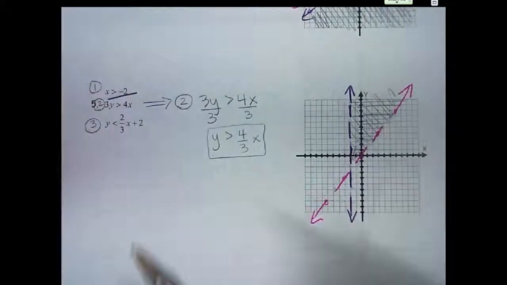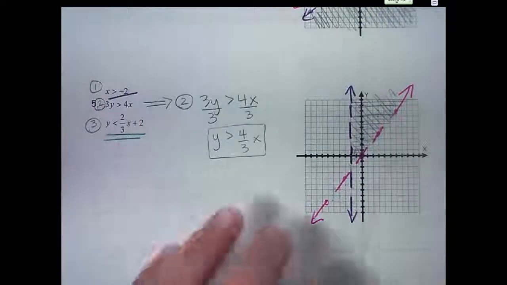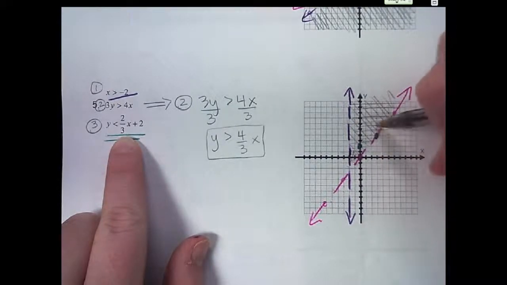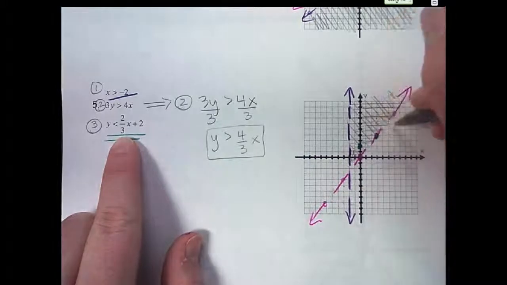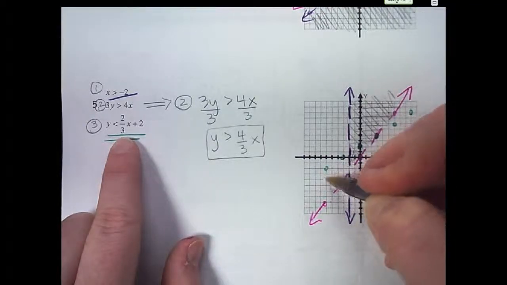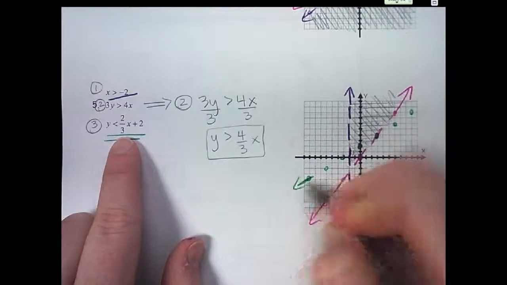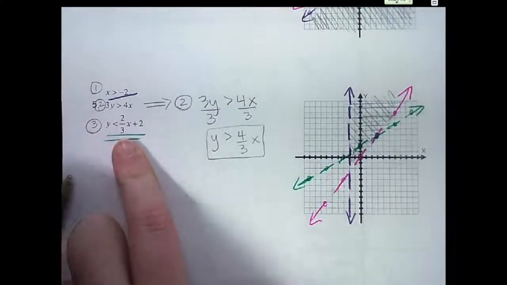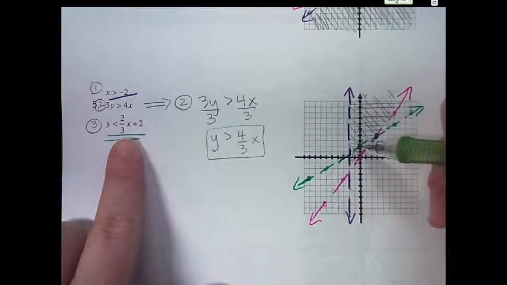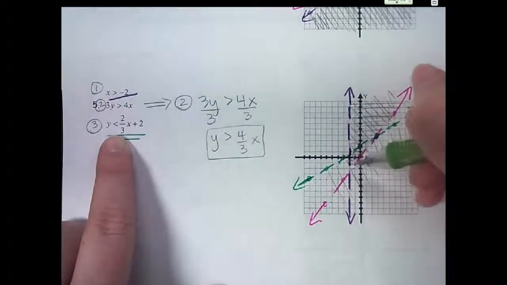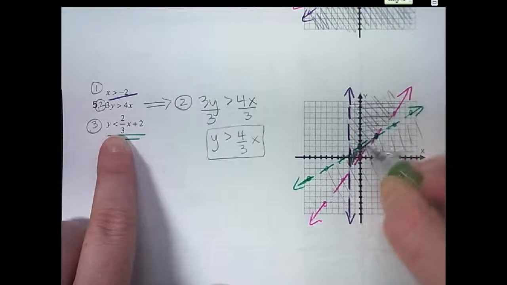Okay, so then I'm going to graph the third line, which is already done for us. So I start at positive 2. My slope is 2/3, so up 2 over 3. This one's a less than, so you jump down. So it's everything below this, but I don't really care too much about any of that other stuff. I really just care about this little tiny area where all 3 of them crossed. I'm just going to darken that little triangle.